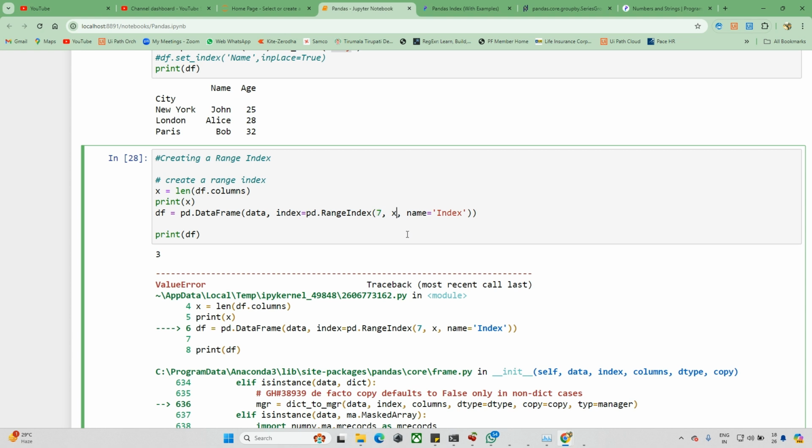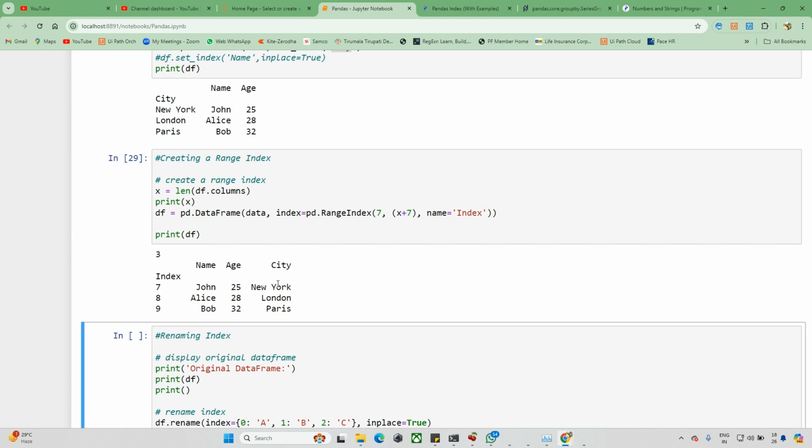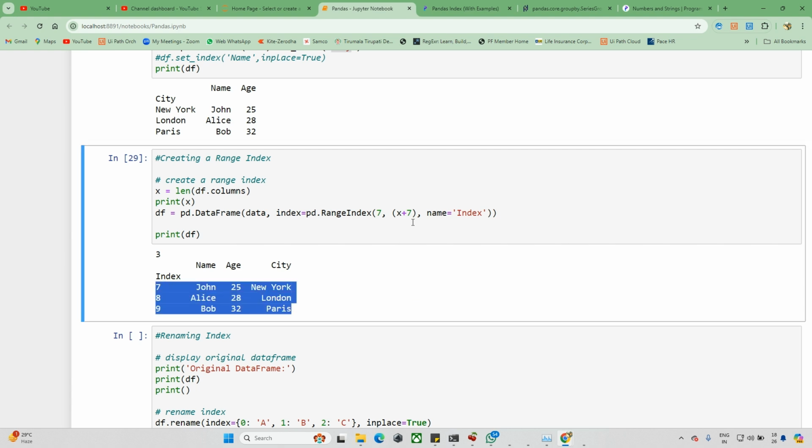So what do we need to do? We need to take one more variable, or you can just assign it as 7 and keep it like this and press shift plus enter. Now we can change this 3. Why we needed this: when you're dealing with a bunch of rows and we don't know the count, at that time we cannot give 7 comma 1 lakh, 2 lakhs. We don't know how much will come. So whatever number we were taking now plus that number, just add it. So now what will happen?